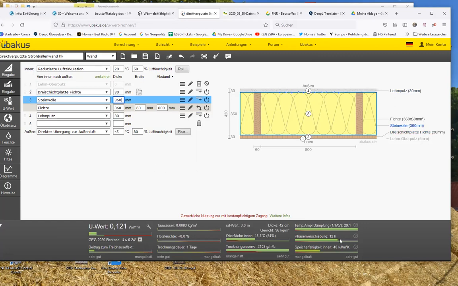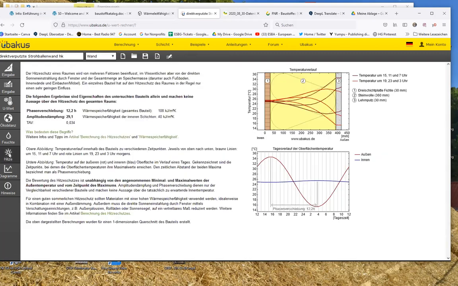So now the phase shift is 12 hours instead of 18. And you see that the capacity is now almost in yellow. It's much worse. So theoretically, we should see this change in the graph much better, much bigger. So this is just a half. It was 80 kilojoule per square meter Kelvin before. So you can go on this balance, or I don't know where it was here.